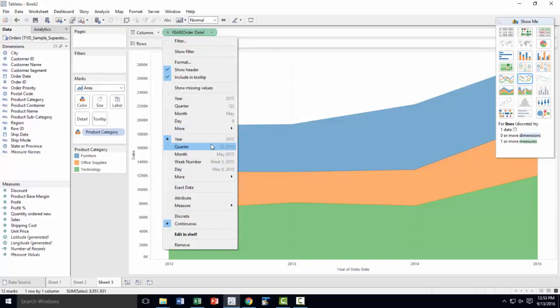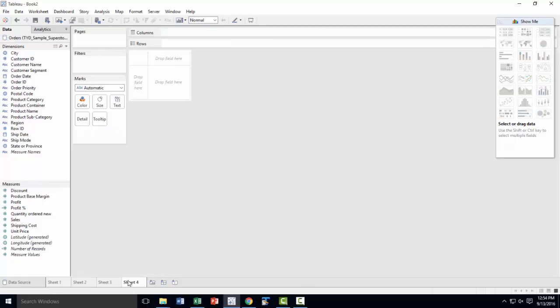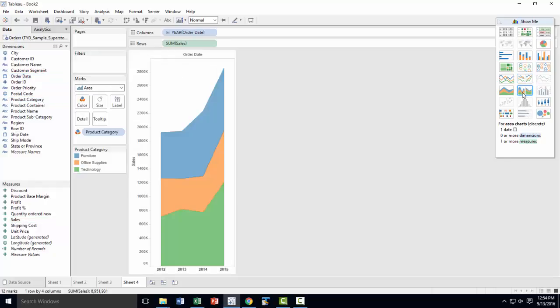And of course, once again, you can make it continuous quarter, or you can use discrete time. The next one is discrete. So this is continuous and that is discrete. And if you select discrete, you can change to continuous later on if you want, easily. So the same thing, if you select sales, product category, and order date, and select that one, will give you a discrete area chart. That blue pill shows that it is a discrete time pill.